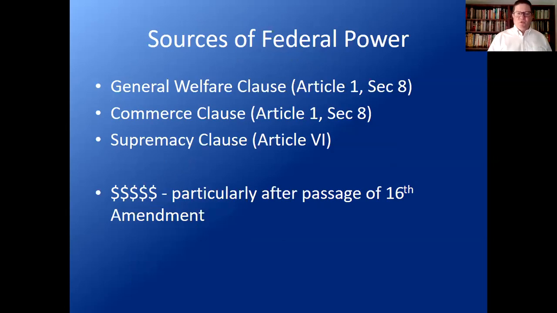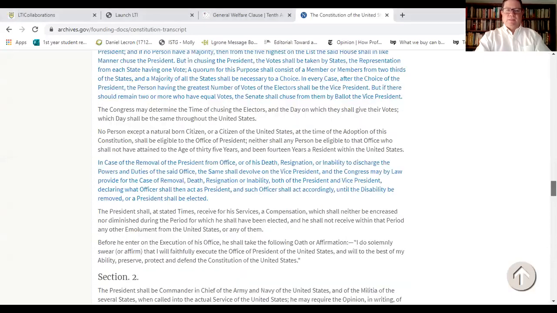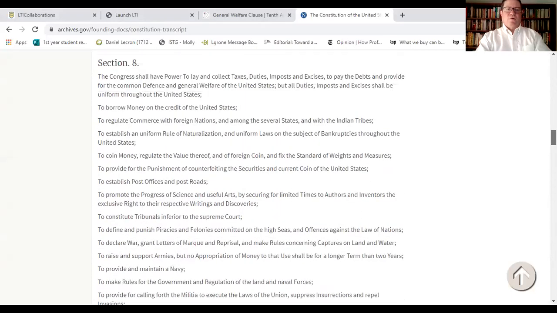Now, here's one of the things. We know from looking at that the federal government's involved in a lot more things than we just saw that's only allowed in Article 1, Section 8, right? So there are sources of federal power that allow them to expand beyond the powers in Article 1, Section 8. Let's take a look at those powers again as they're laid out in a couple of various sections here. So we have, back up here to Article 1, Section 8, a couple of important things for us.